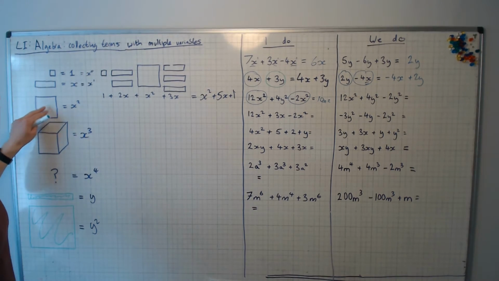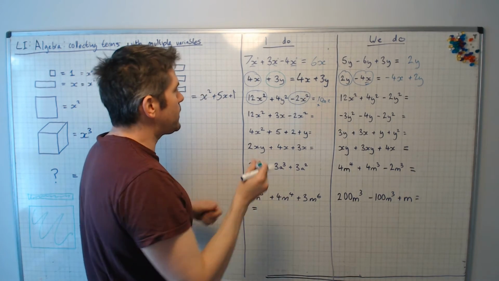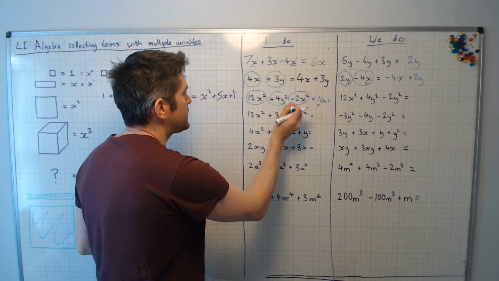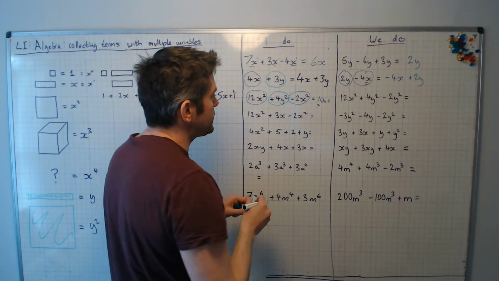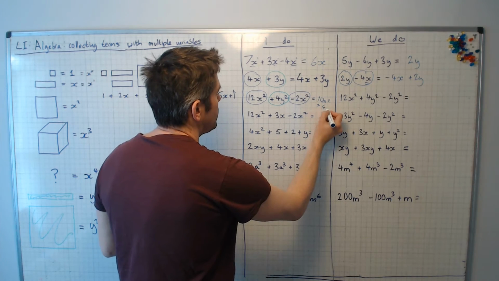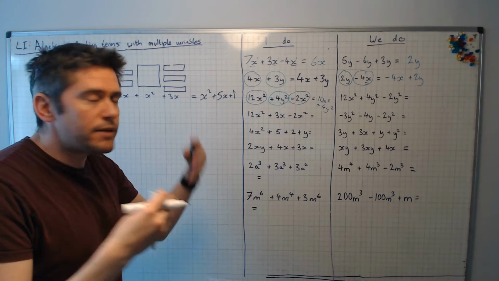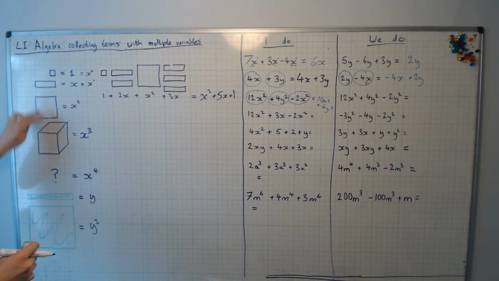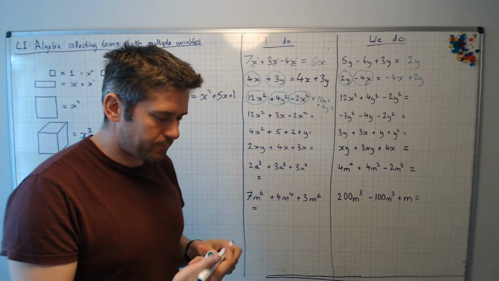So we're imagining 10 of these x squareds. Add, and now we find our other terms, and we've got 4y squareds. But that's all. So we're just going to write plus 4y squared. So 10x squared plus 4y squared. We can't add those x squareds and y squareds together because they're different kinds of things. They're different terms. Have a go at your one.